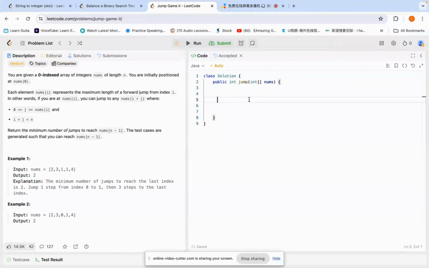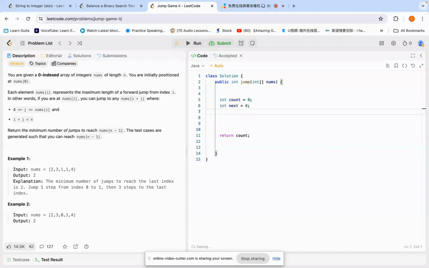Now I start coding it up. Here we have count, and we need to return count. Now we have next, the next jump, and we have maximum. We start from i equal to 0, and the loop bound should be minus 1.